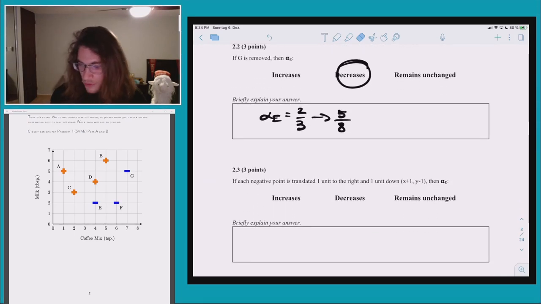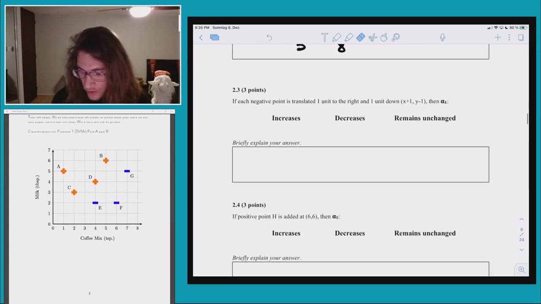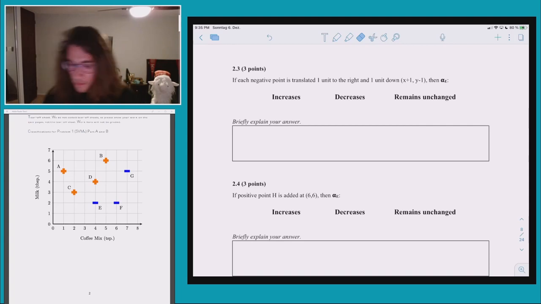So just to recap, if you incorrectly said alpha E increased, but you said it because the decision boundary changed first and foremost, and in the new configuration, C, D, and E are the support vectors, and because E is a support vector on its own, the alpha value would increase, then power to you. That is exactly what we wanted to hear from you.